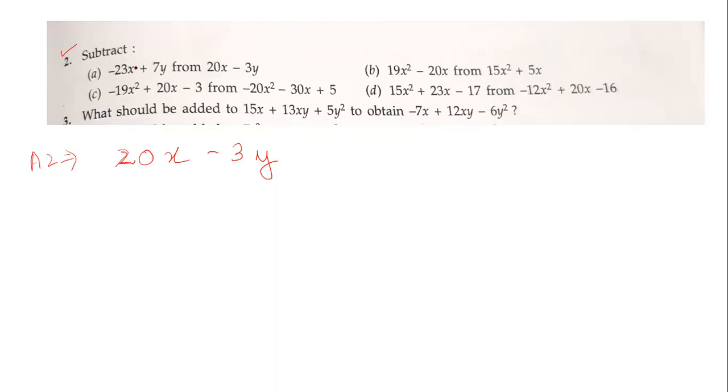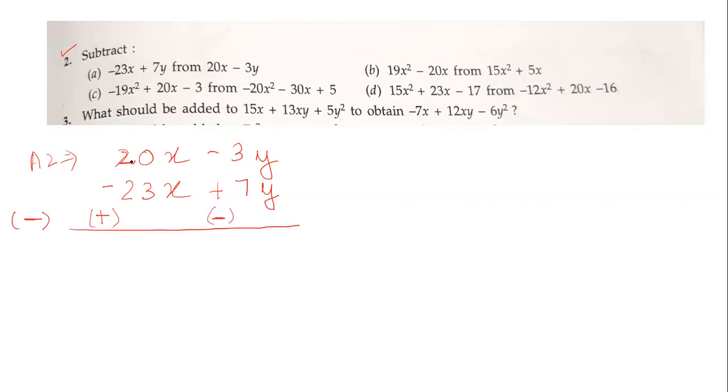तो आपको मैंने बताया था हॉरिजॉन्टल मेथड से हम लोग कर रहे हैं. अगर हम हॉरिजॉन्टल मेथड से करेंगे तो लाइक टर्म्स को एक दूसरे के नीचे लिखेंगे. अगर ये माइनस 23x है तो इसको 20x के नीचे लिखेंगे. माइनस 23x प्लस 7y है तो ये 3y के नीचे लिखेंगे. अब देखिए स्टूडेंट्स, वहां पर हमारे पास एडिशन थी तो कोई साइन चेंज नहीं होगा. अब यहाँ पर हमारे पास मेन साइन सब्ट्रैक्शन है. अगर यहाँ पर मेन साइन सब्ट्रैक्शन है तो सारे साइंस चेंज हो जाएंगे. सेकेंड वाले में अगर यहाँ पर माइनस है तो यहाँ प्लस हो जाएगा. यहाँ पर प्लस है तो यहाँ पर माइनस हो जाएगा.